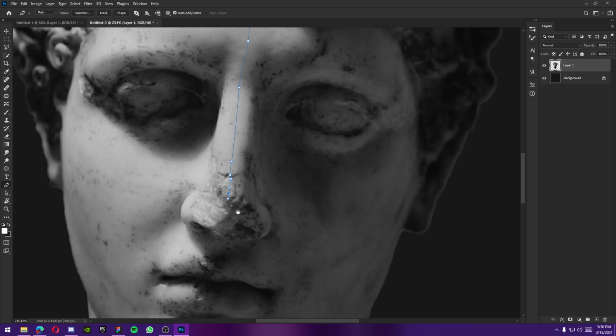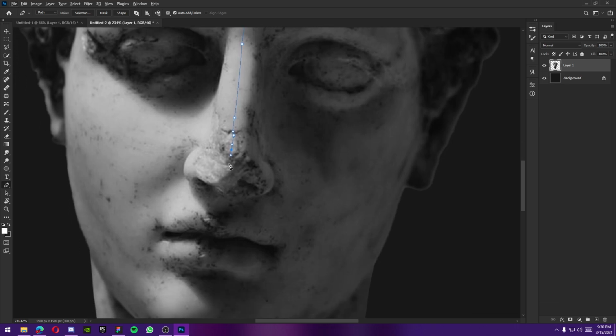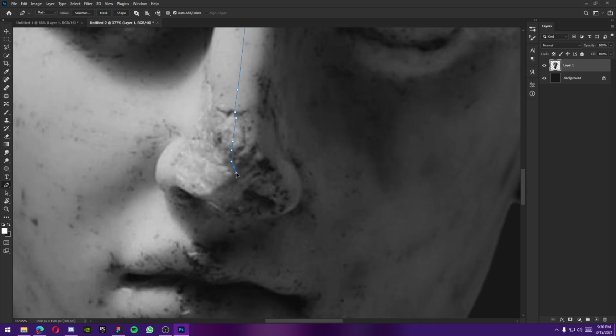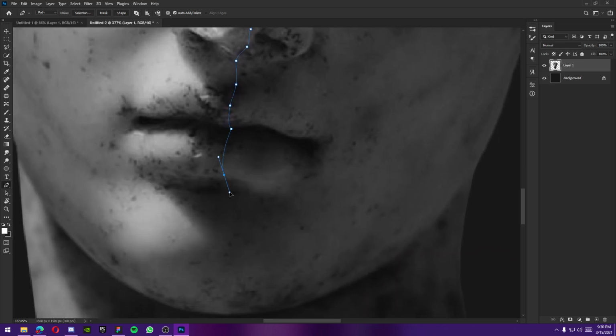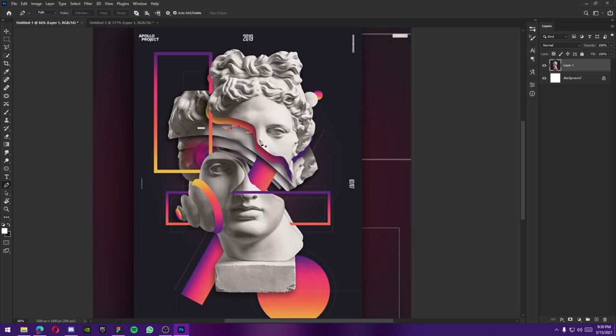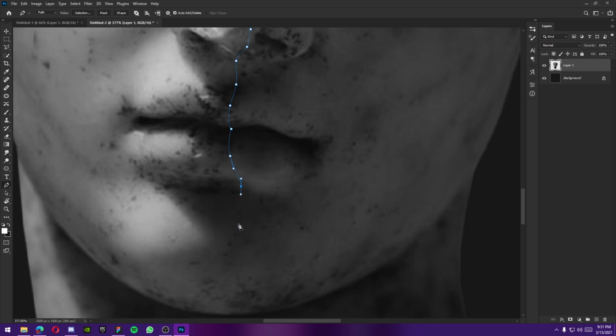Now is the time where the shadow is guiding you over here. But sometimes it's not going to be there, so just make your own way and understand the form. Now lips maybe like this. So it's a little boring when you do it, but the final results are obviously worth waiting for. It will give you more perfection. It will look more beautifully done, unlike this creative, which is done randomly. It's not following any 3D form or anything like that while cropping.